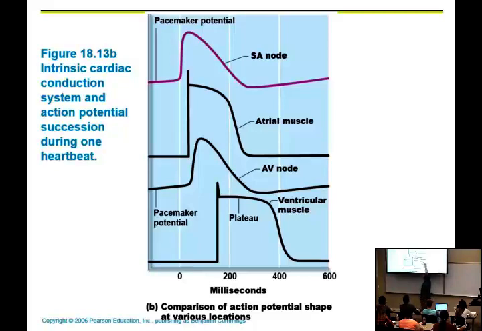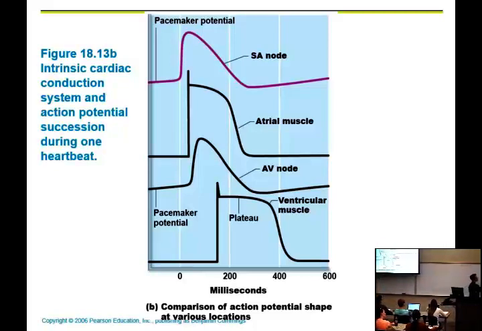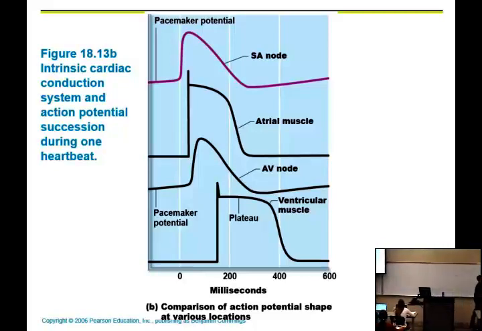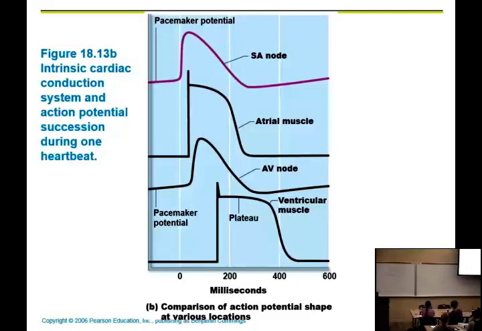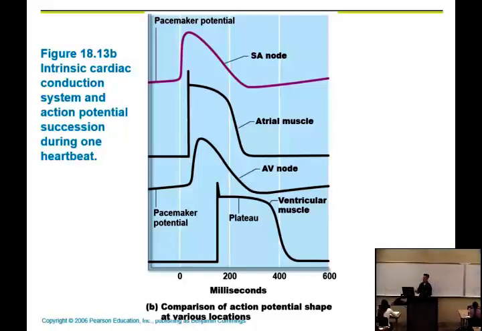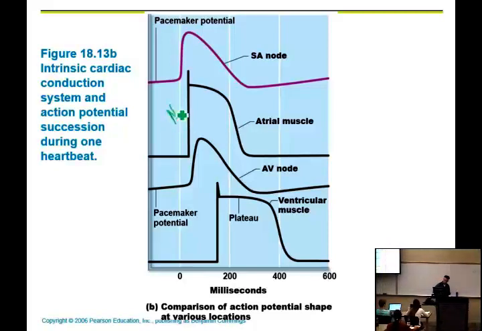When we compare the contractile muscle, either in the atria or the ventricles, it has a weird looking shape. It's not exactly what we've seen before in terms of an action potential. It has a depolarization that occurs very quickly, and a repolarization that occurs very quickly, but it has this big flat part that's called a plateau. In the atria or the ventricles, these parts are the same: sodium going in, potassium coming out.